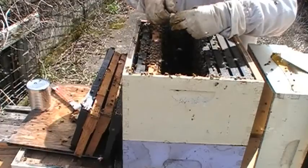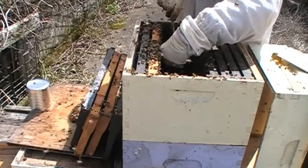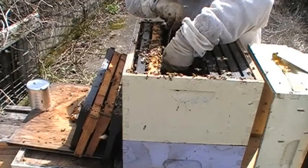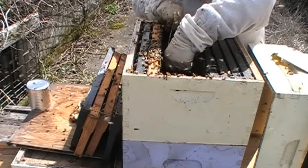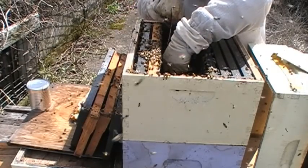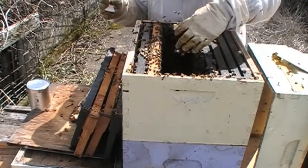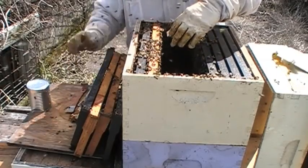You can do this with a hive tool. You don't want to do it with your fingers. I'm up kind of high here. I don't like it up high, but I'm going to work it this way. I'm just going to get her screen open and get it against the frame. I'm going to watch where she goes, and she walks out. Let her walk out. There she goes. Double check, make sure she didn't walk on my finger.